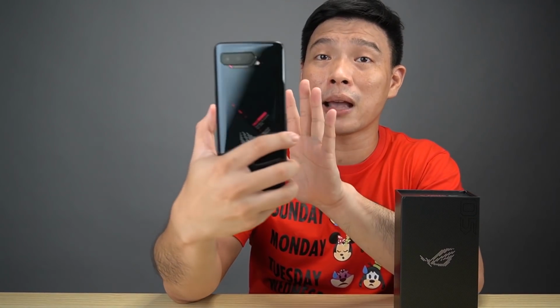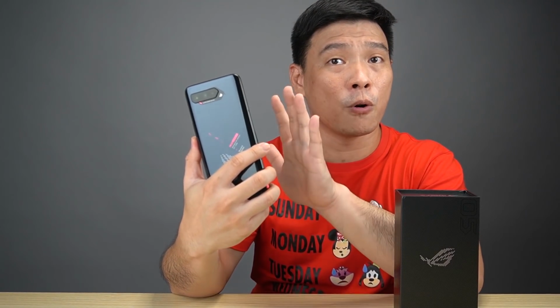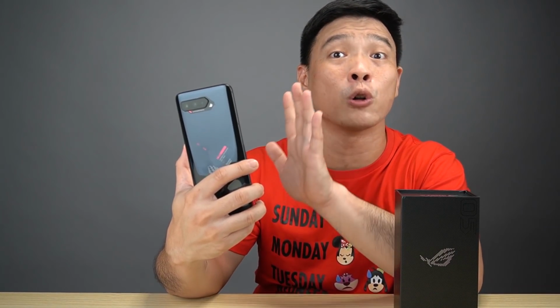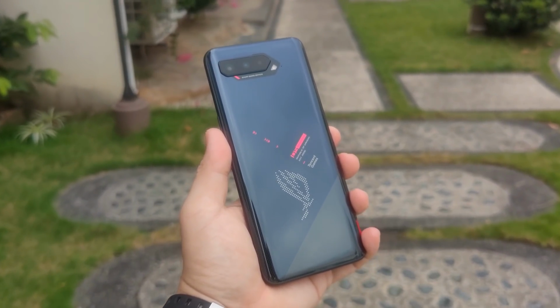Now out of the box, after holding this phone, I can say that it's a little bit heavy, but of course, heaviness has its advantage. This one has a very, very big battery at 6,000 milliampere hours of battery. It can also support up to 65 watts. And guess what? In 30 minutes, it can charge up to 70%, which is really, really fast.